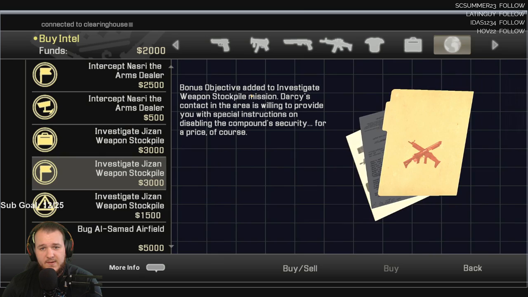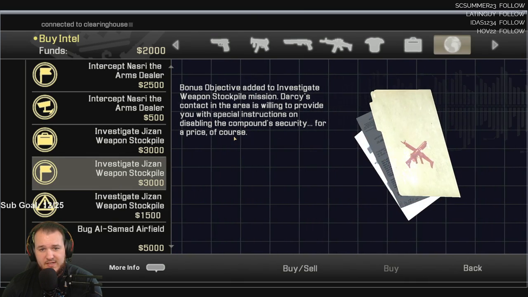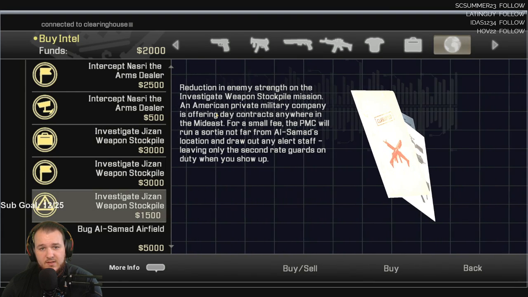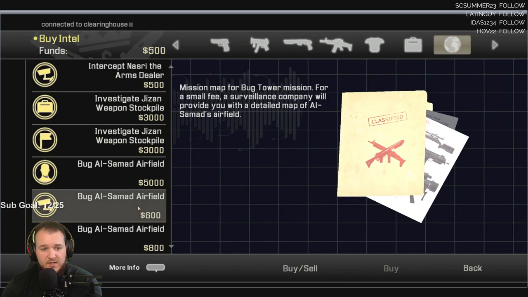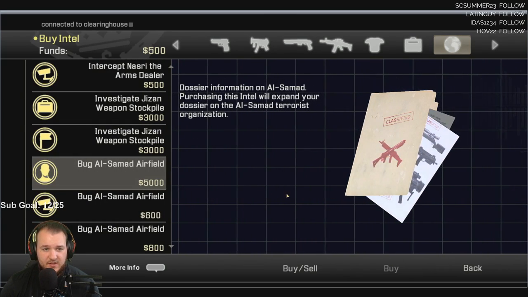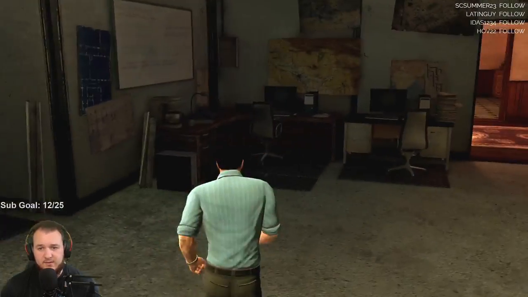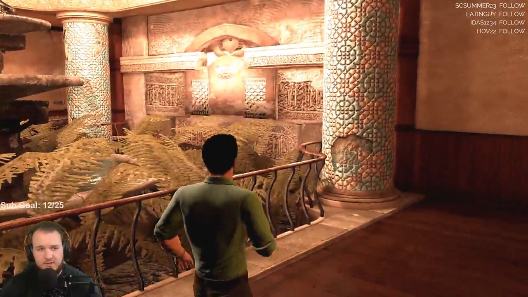I see. I'm going to provide you special instructions on disabling the compound security, for a price, of course. And this one is reduction in enemy. Okay. Alright, so we'll do the arms dealer and then the other one. And then hopefully we'll have some more money to do the next one.